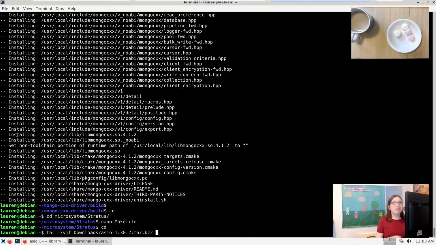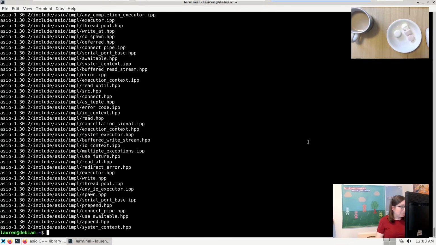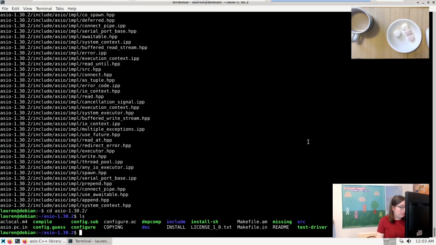So it's, you know, like zip, although in this case it's tar, which is actually a way of just putting all of the files together in one big file, and bzip2, that's bz2, which is a way of actually making the whole thing smaller. So what we're doing here is we're unbzipping and then we're untarring. So it's probably too much to go into here, but look into tar and bzip if you want to know more about this command. But we're going to extract that. I'm going to go into ASIO.